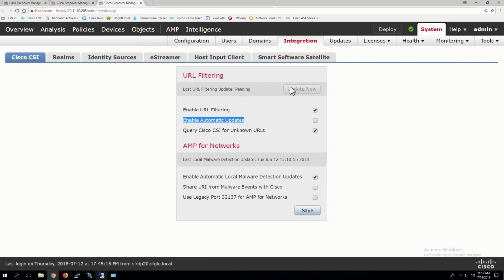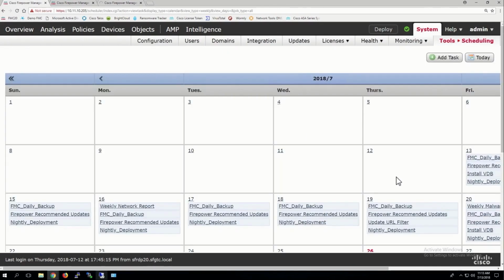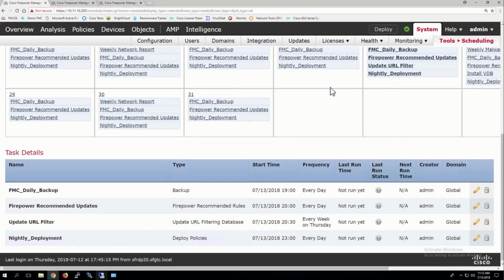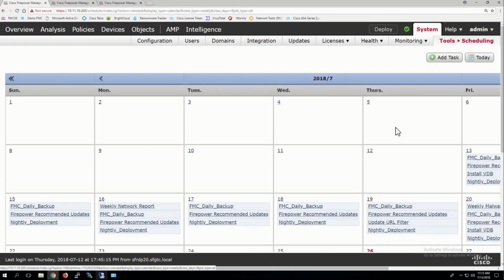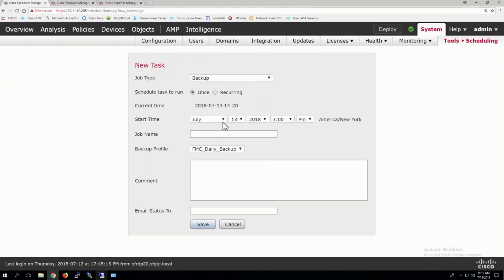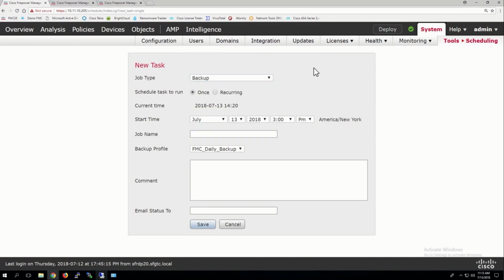I could also come out here and manually do it by clicking this. But what I like to do is uncheck that because you don't really need them both done, obviously. And then I'll save that. And now I know I can just see that, hey, I know it's getting done. Here it is on Thursday nights, update URL filter, right? I don't have to wonder if that's being updated. So there's some good stuff in here, guys. Spend some time building this. Not quite done, hang in there with me, but there's a lot that we can do.